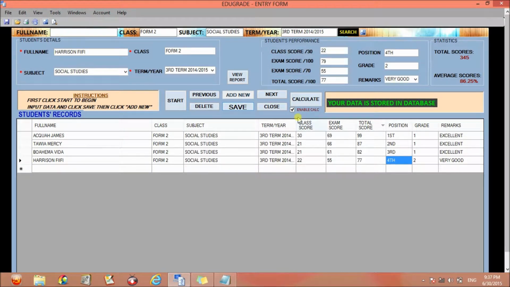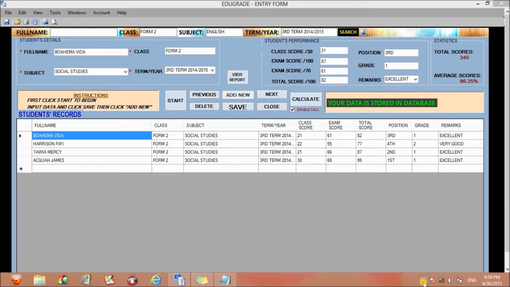Do you mean the English teacher also comes? We have Form 2 English, third term, 2014-2015 academic year.